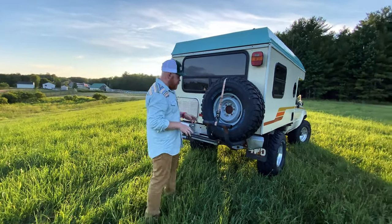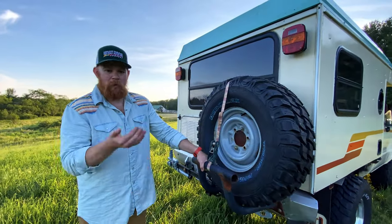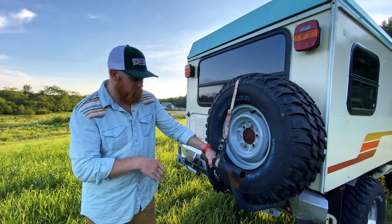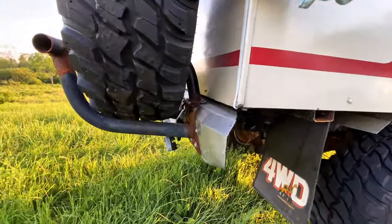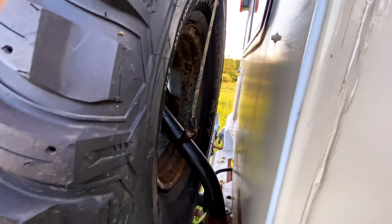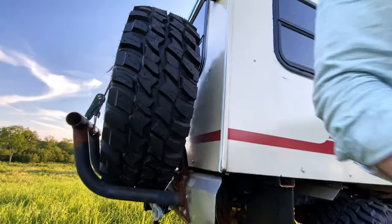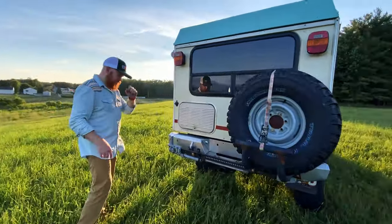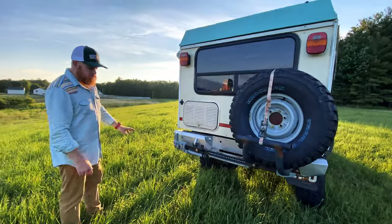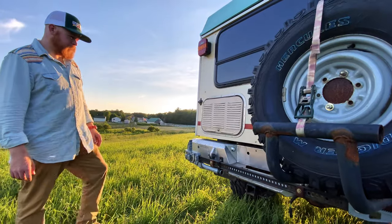Side note, this tire carrier is actually made out of the original roll cage from the 4Runner. When he cut the back of the body off and cut the roll cage out, he repurposed some of that. It's basically just bolted to the bumper, comes up with a plate, and it has some lugs on it, which we then have the wheel mounted to, and it rests on the lower support here for added support. The high lift in the back, we've got the other pieces for it, like the handle and the base inside the cubbies in there, so that actually came with it. I don't know the last time it was serviced, so we need to take that off and go through it and tune it up, but that's not a big deal.